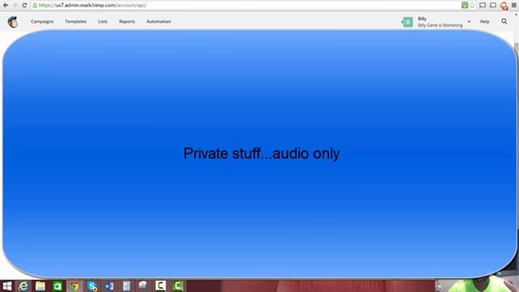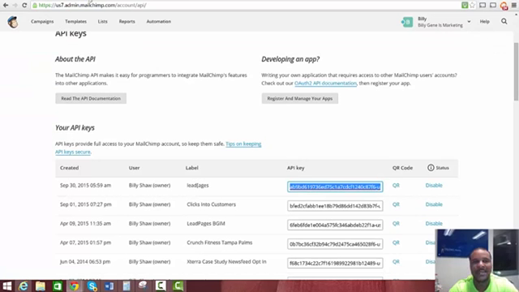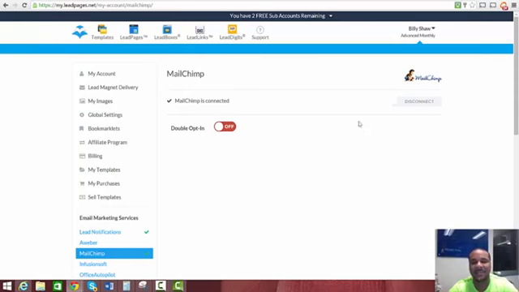And then for label, you want to change that to LeadPages so you know where it's coming from. And then you are simply going to take this API key here, copy and paste it, and then insert that into LeadPages here. Once you do that, you are synced, your LeadPages and your MailChimp account are merged.